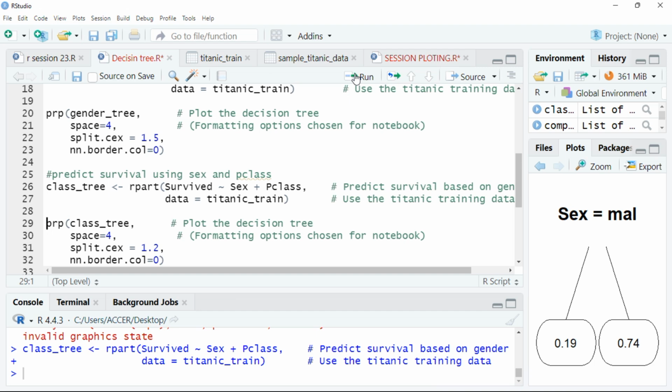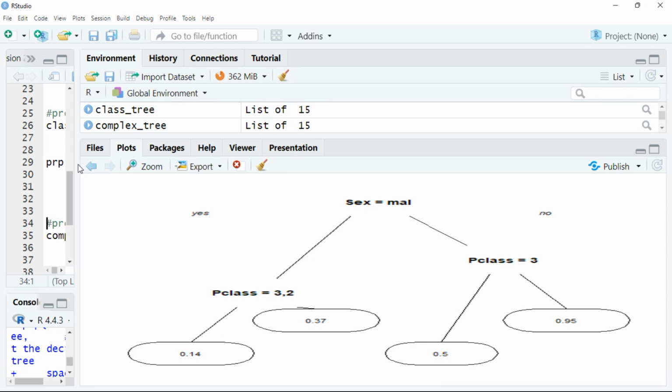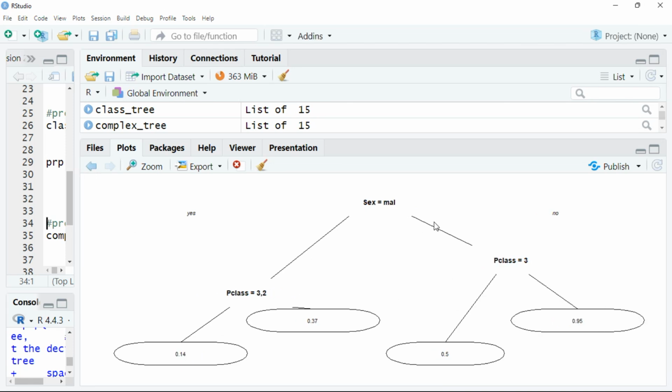Then we plot it. So let me zoom it. Okay, so you can see that the males are here and the females are here.